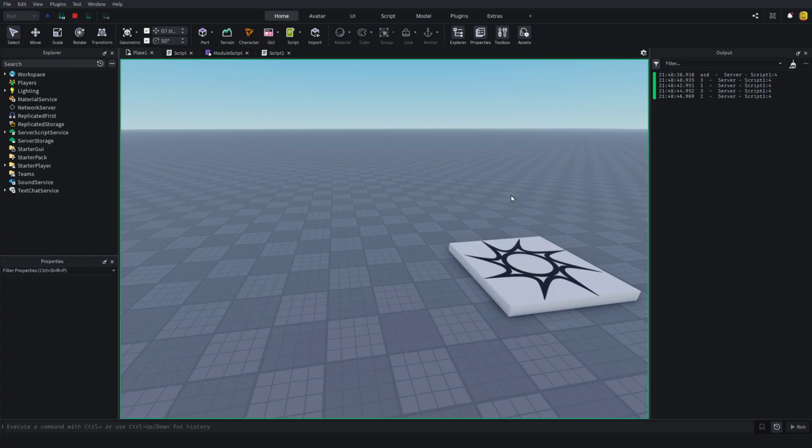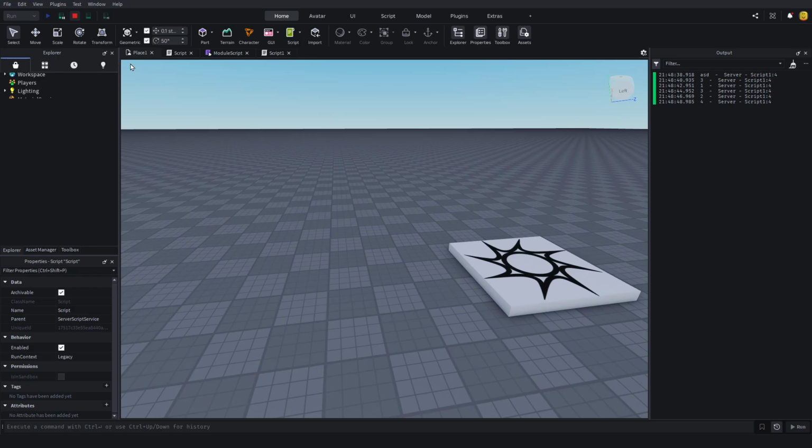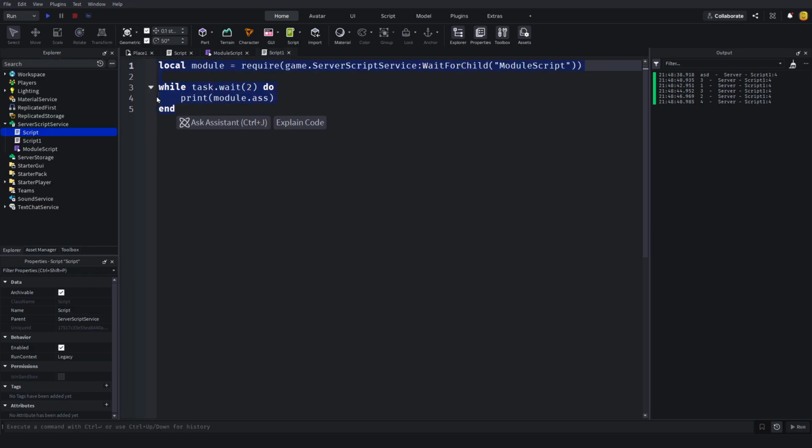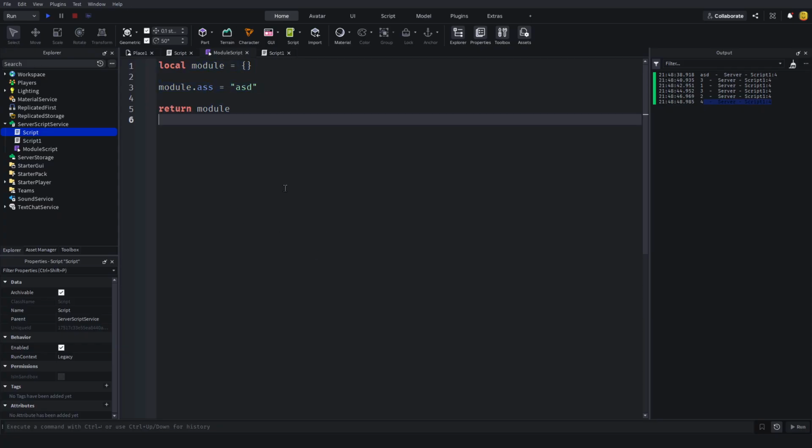So the thing I'm trying to show is that you have one script here that is printing. You know, it's not changing the as, it just keeps giving the print. But you have another script that just changes the value every 2 seconds, and as you can see, it changes. Like when you try printing here, it changes this because this is a global dictionary basically, which you can require and change globally by multiple scripts. So this is global data, and in this way, you can make services, classes, controllers, singleton modules.